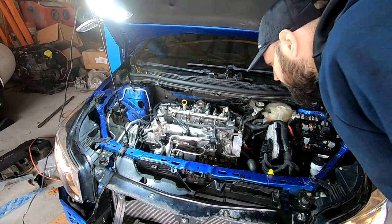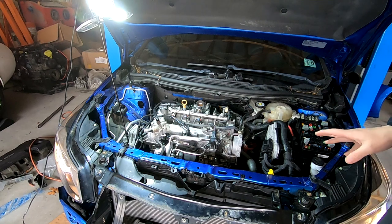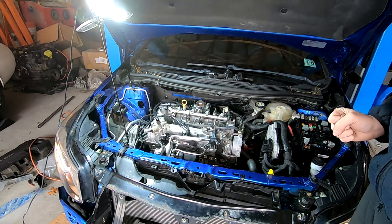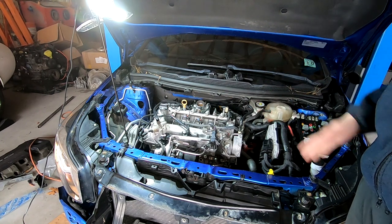Okay, good. I don't see any leaks. I mean, the engine's not running yet, but at least I don't see anything right now. We're obviously gonna check for leaks after we get the engine running. So what I wanna do now is let's finish the tune-up and then finish getting the engine back together.